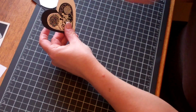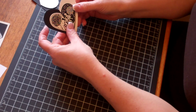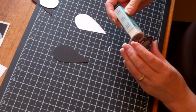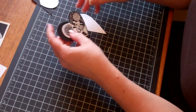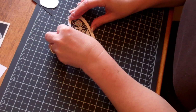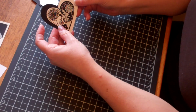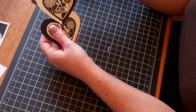And in the earlier part of this video, I showed you how you ended up with two pieces, and you would mount the other two pieces the opposite to this. So again, I think the glue stick works the best for me because it allows me to manipulate my image around. I'm going to take that and line it up, and I just put this down. In this case, I do want my hearts to line up. Okay, so then I end up with this image. And here's the opposite piece. You get two out of each project.